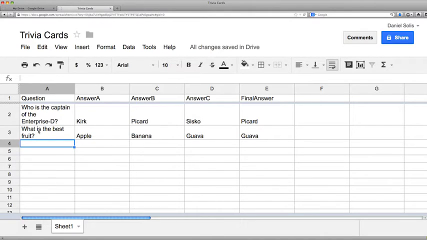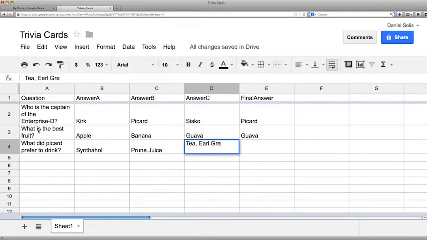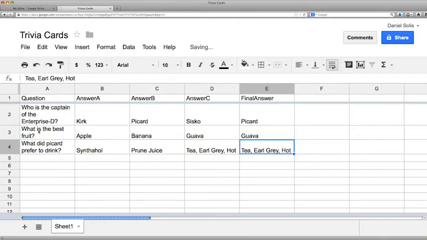And say, what did Picard prefer to drink? You could say synthahol, or you could say prune juice. You could spell it right. Or you could say tea, Earl Grey, hot. And of course, tea would be correct.